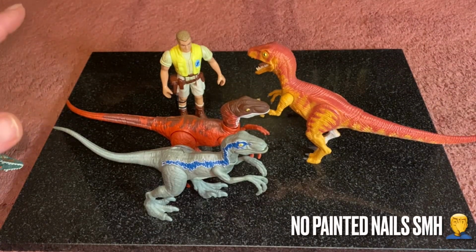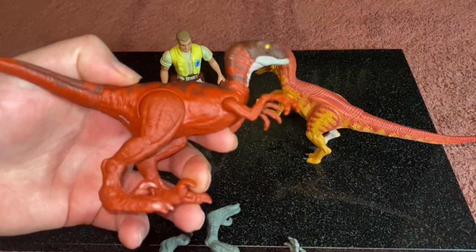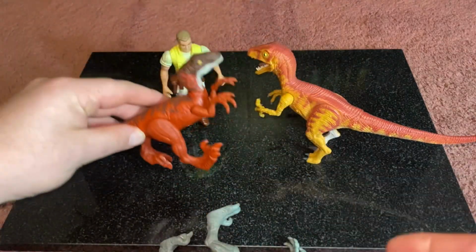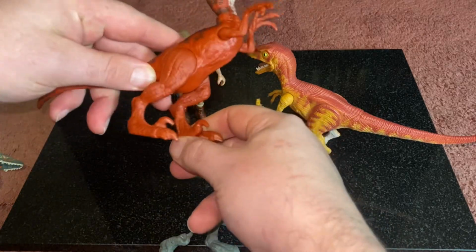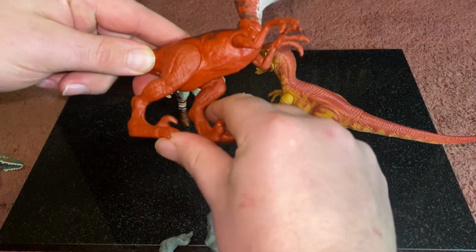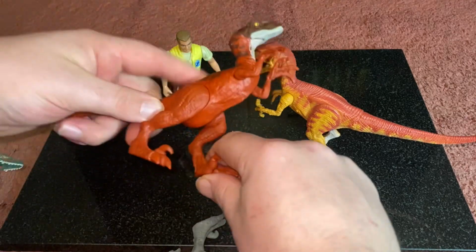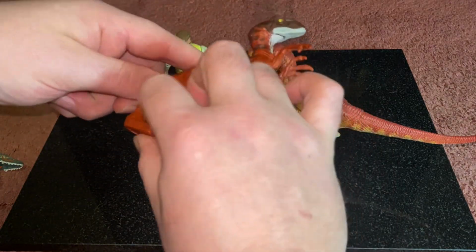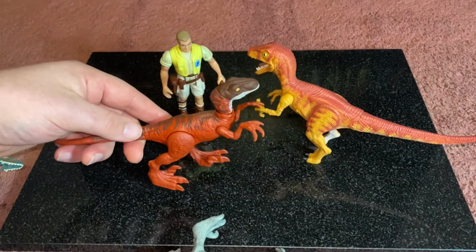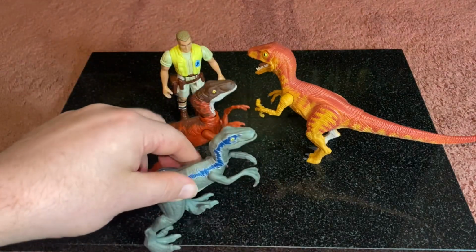Now, a common problem with these smaller size figures, guys, is their feet are already pre-posed, so you can't really move this too much forwards without having it go into a weird pose where it can't stand. It really does just have one set point, which is here, where it can stand up. I guess you can move it around a little bit, but they're not posed in the best way, and that would have been handled by giving them some articulation in the feet and legs. But yeah, obviously, as I was saying, you can't expect too much. A pretty nice figure overall, though, guys, and it does scale pretty nicely next to blue.